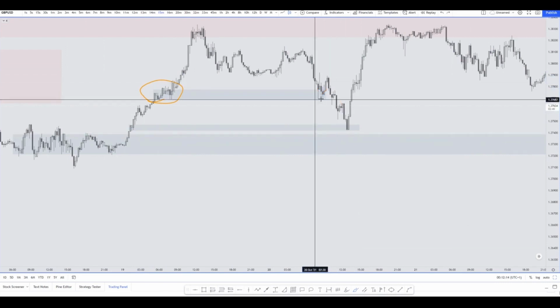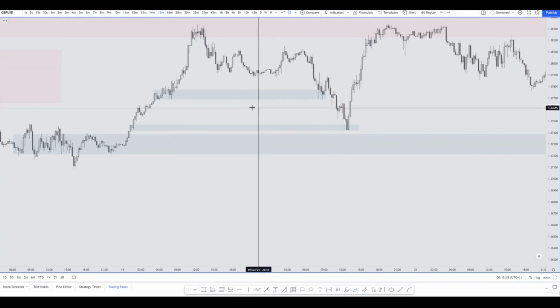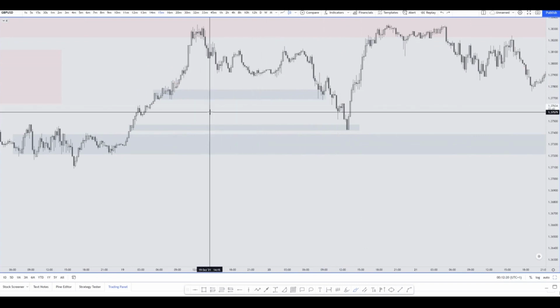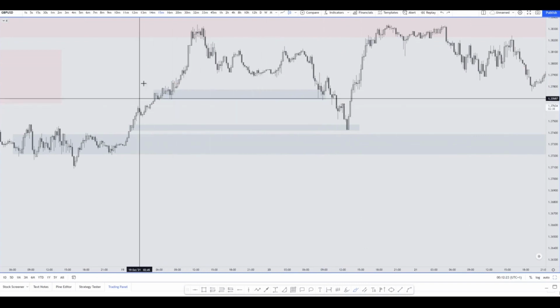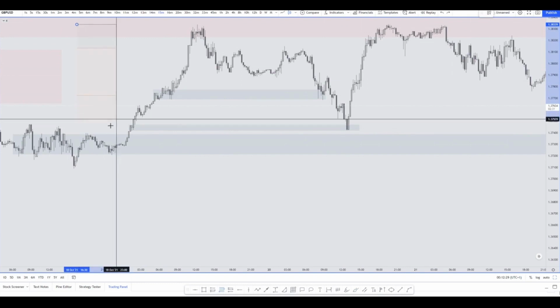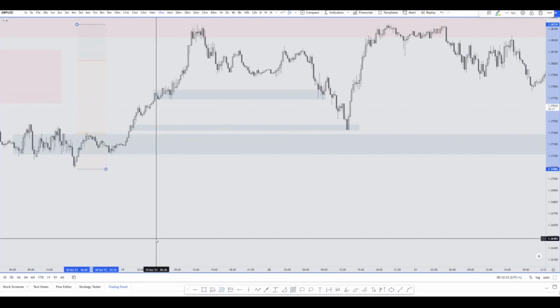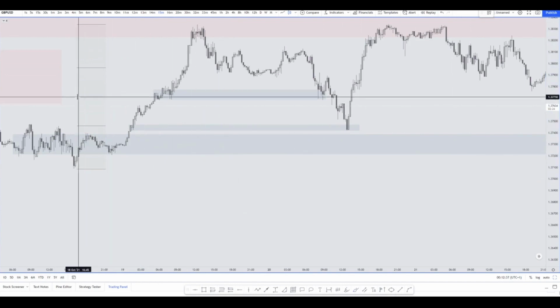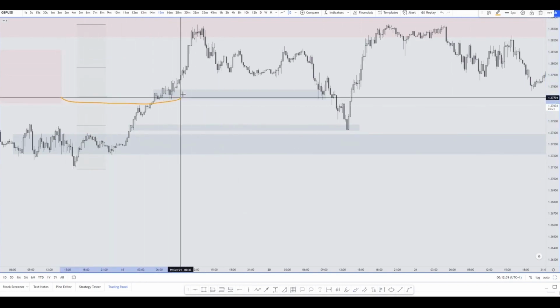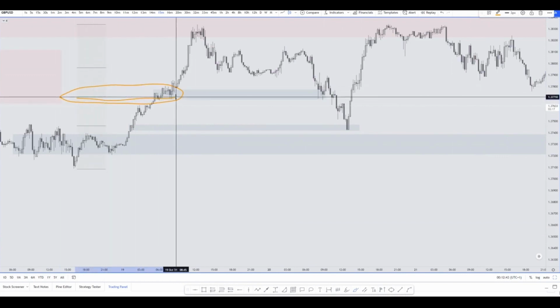What I do know is that when we hit this vicinity, we expect some sort of reaction. Whether or not the reaction carries on through and goes on to make a high, that's completely up to the market. Now, if we stack this with our premium and discount tool, we can start formulating the idea of maybe we want a better deal on our investment. So in that case, that puts this demand zone right at 50%.